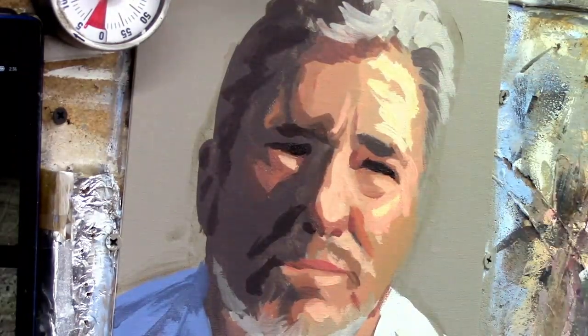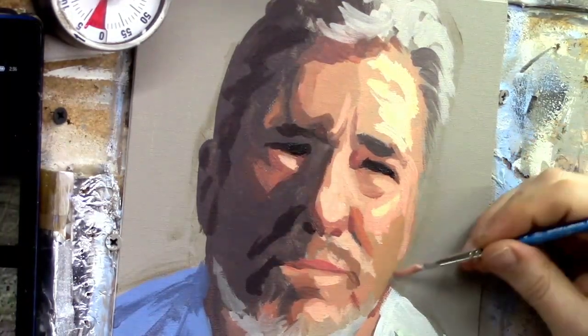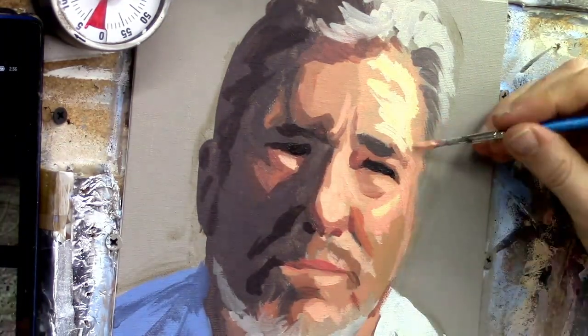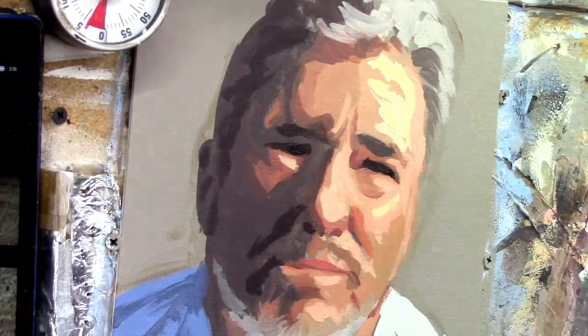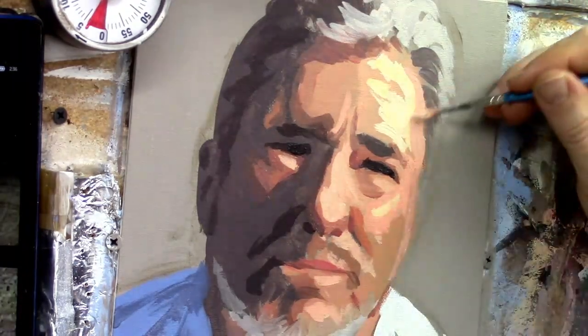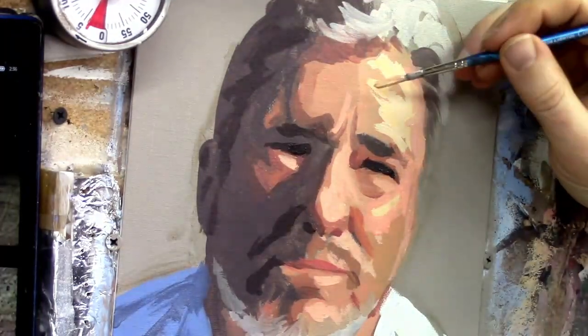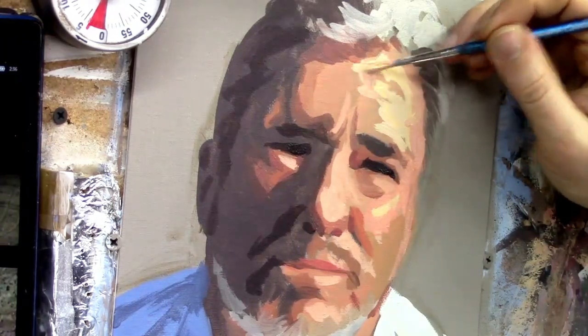Okay. You really don't see much of his ear on this side at all. Now I'm just going to give a little bit of a highlight to his flesh tones on this right hand side. Okay, just kind of blend that all together. Let's see if we can get some forehead wrinkles implied in here.